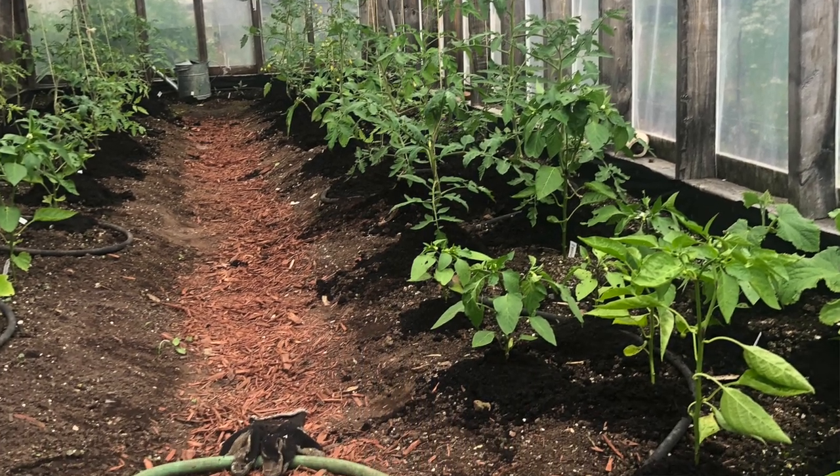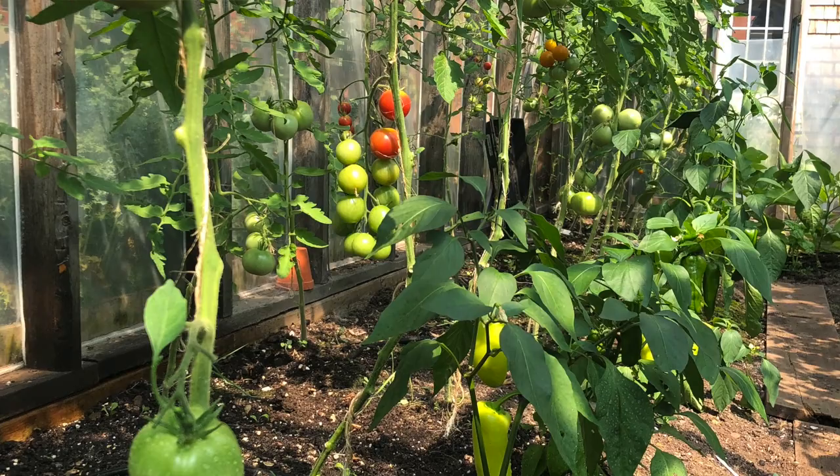You planted some tomatoes from seed — how are they doing? I planted a few different kinds of tomatoes just today — it's six weeks before our scheduled last frost date, and I think that's a good amount of time to have tomatoes inside. I don't like to get them started too early because I've made that mistake many years in a row and they just get way too big. Even though we're putting them in our greenhouse so we can artificially time when we want them in, I want to harvest spinach for quite a good amount of time. Sometimes you can have a cold spring and not anticipate it, so it's good to have some wiggle room.